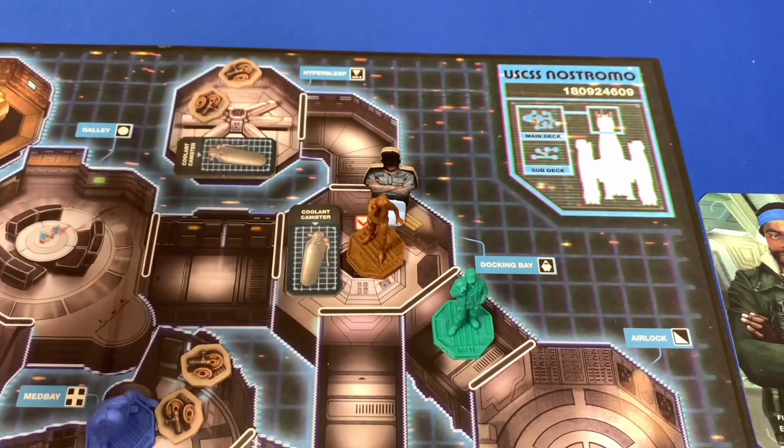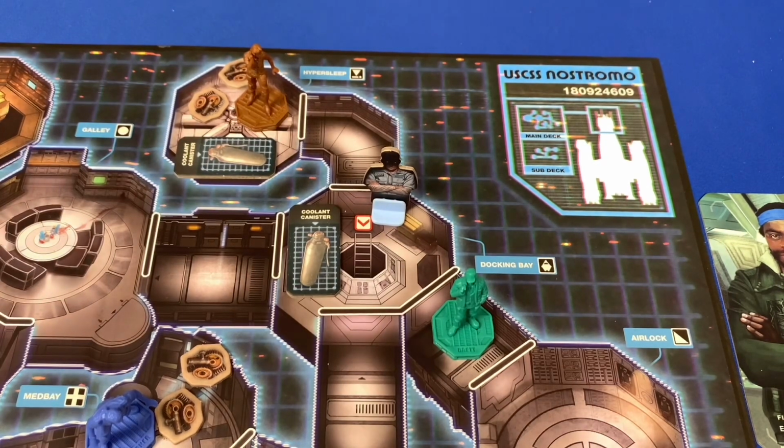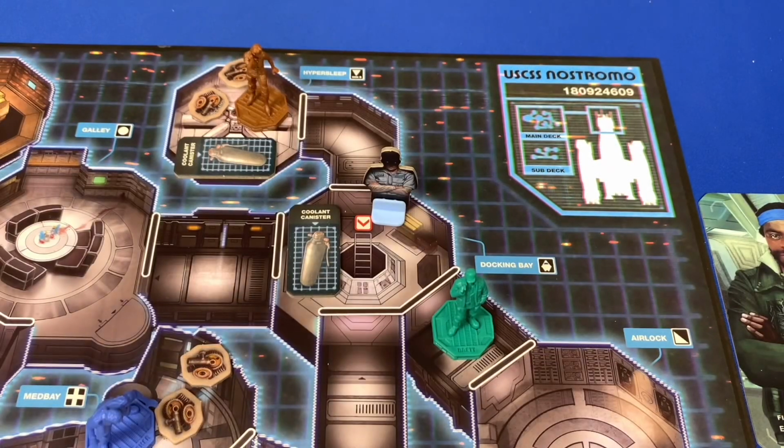First action she used was to check out that. Second is going to be to move here. Third is going to be to move here. Moving into the hypersleep chamber with our motion tracker is going to complete our 3rd objective. Check the hypersleep chamber. Bring a motion tracker to the hypersleep chamber. We've done that. We have completed our objective. We'll flip it over. We are down to only 1 objective left. Oh, this is so close.